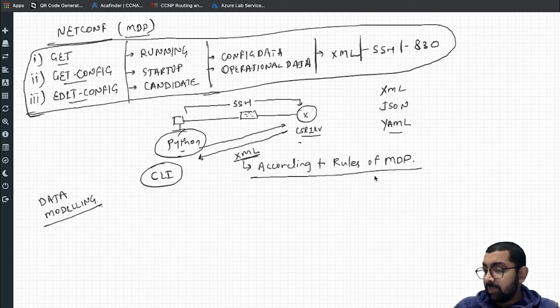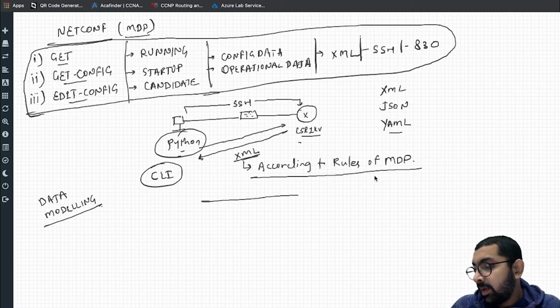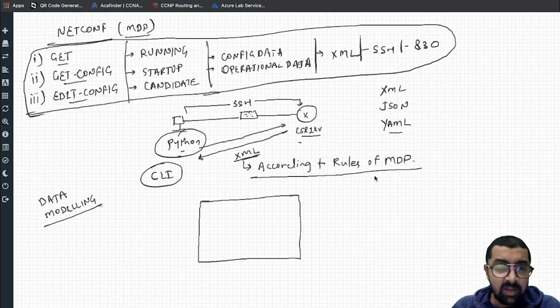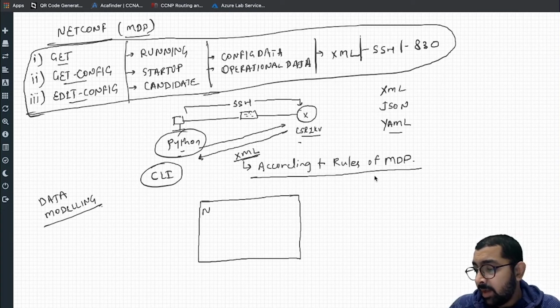So for example, let's say that you are filling up some data inside a web form. Inside of this web form, you are filling up some information like name, then address, then age, and some other information, you can say weight.